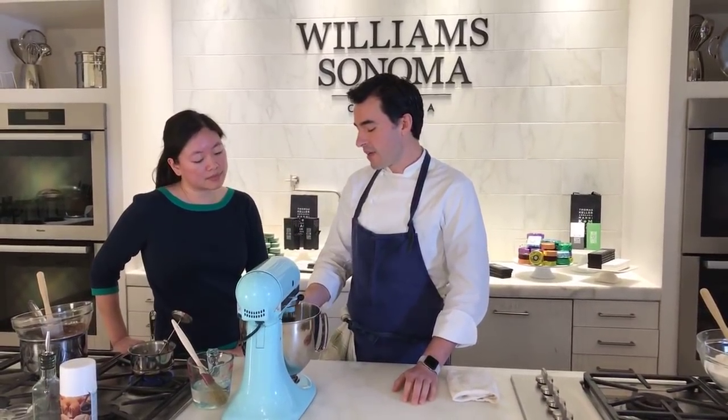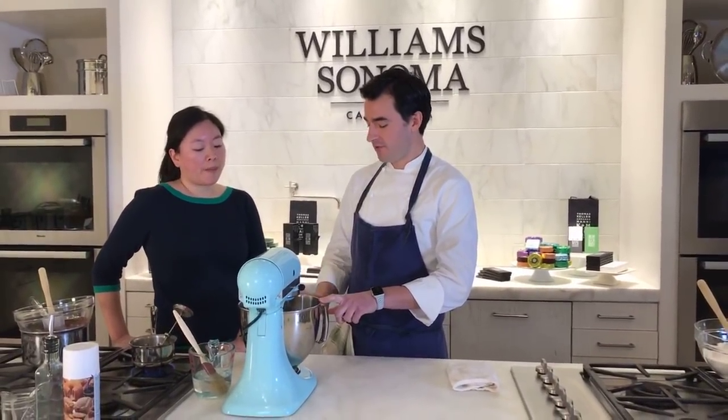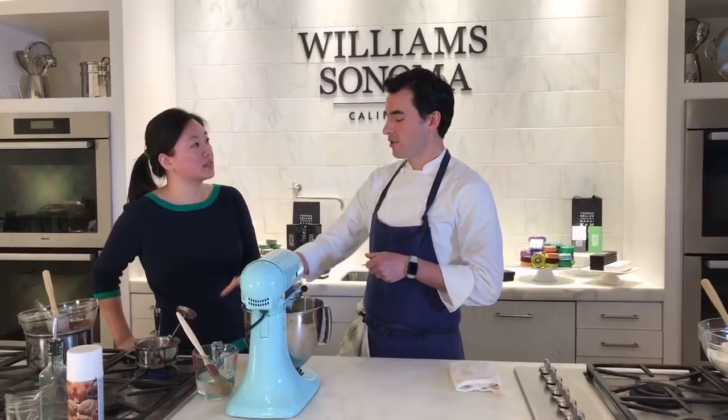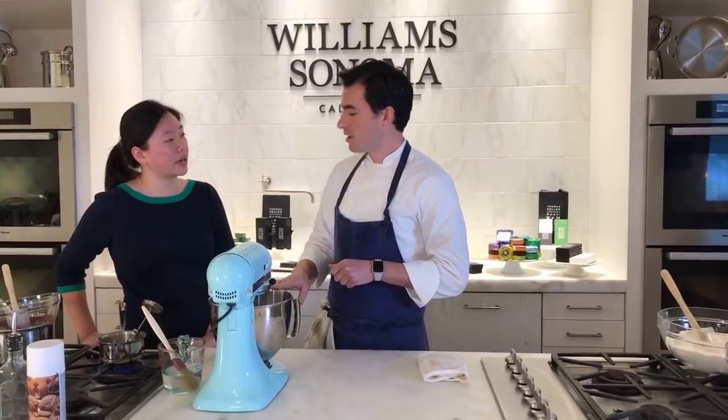You have to wait for the egg whites a little bit. The sugar is at 212 degrees right now, and the final temperature for the sugar is 248 degrees. In that time, the egg whites should be ready. If the egg whites are getting too stiff, you want a really loose foam — soft peaks — when you add your sugar at the final stage. If you see your egg whites going a little too far, don't panic. Just slow the mixer down to the lowest speed. That's the joy of having the Italian meringue. French meringue is a bit more questionable.